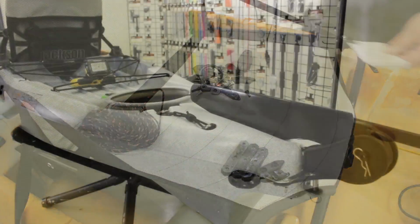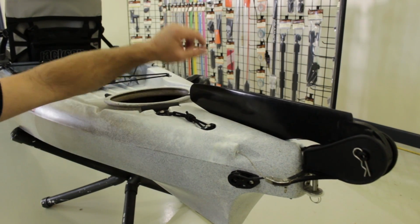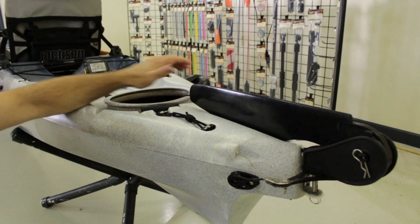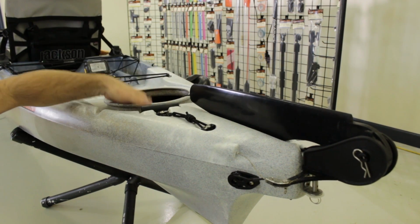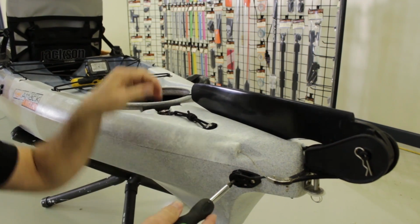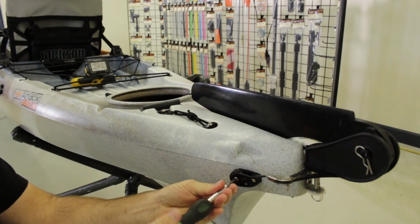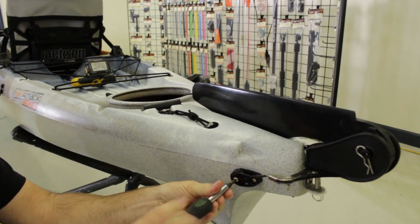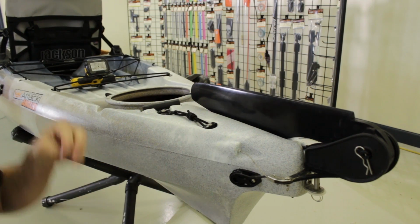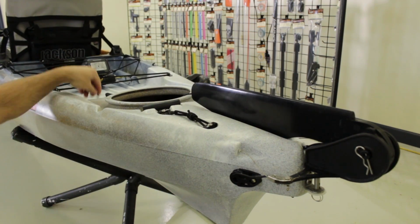First we'll take a look at a case where we've already installed a pulley using just the standard self-threading screws, but we want to add a backing plate. On this boat, in the stern here, we've got a hatch nearby, so we're not going to have to use any kind of special rigging bullet technique to get the backing plate in place. We're just going to need to open these holes up. The holes were drilled for self-threading screws. We're going to open them up for clearance for machine screws.